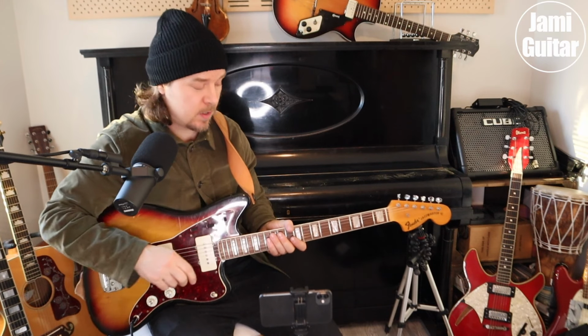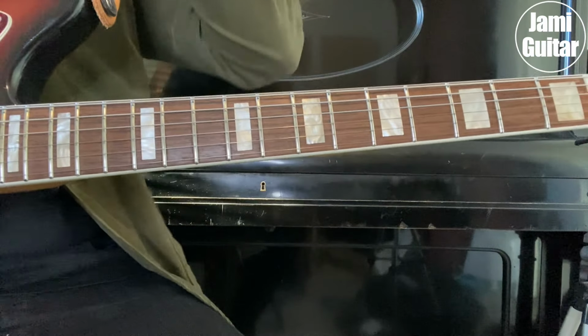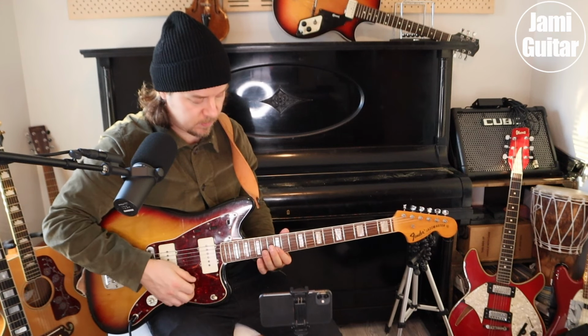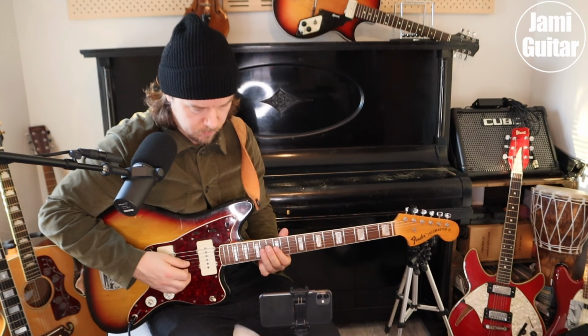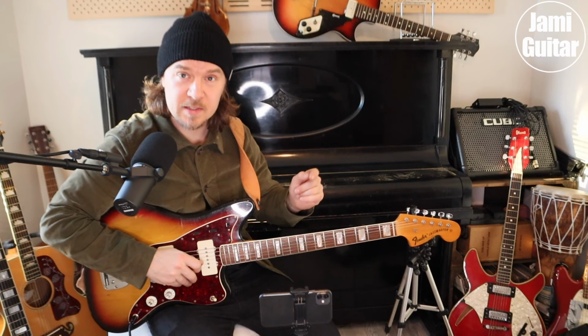It goes very well over a blues turn from E or any other chord. You just have to remember to play it from the right position. Like that.